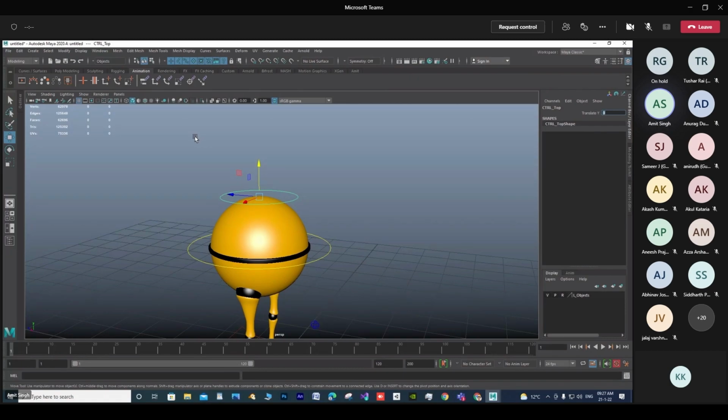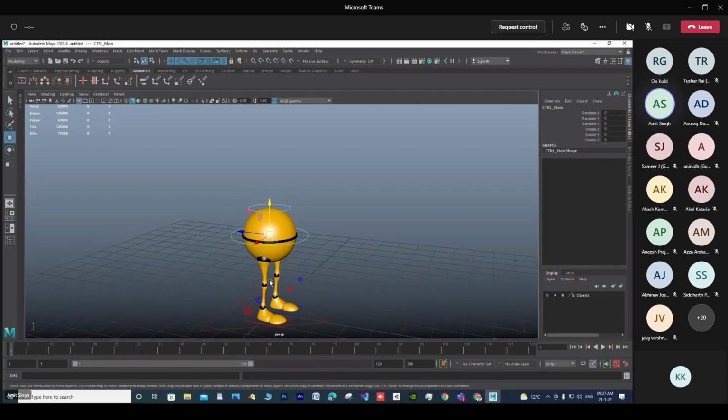If I press the S key on my keyboard, you can see on frame number 1 there is a red color tick. It means it is keyed, and apart from that, if you look at the channel box, it's now highlighted with red. Whenever you see this color, you can simply say that a key has been set on that rig. If I select this, it is showing, but if I select that, it's not showing anything. It means the key has not been set on this controller, right?